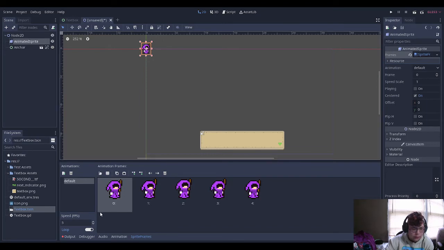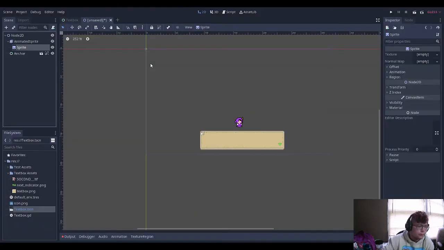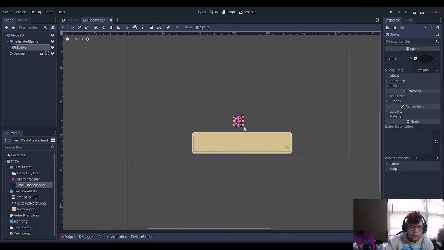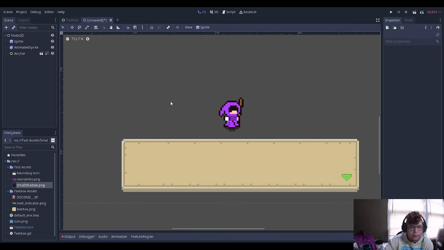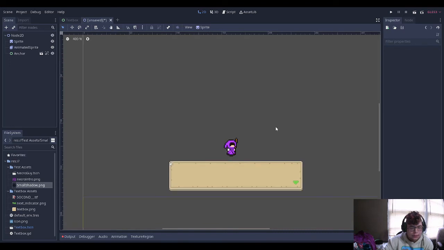And 5 seems to be just fine for him, and we'll add just a regular sprite and give him a shadow. Just pull that up. I guess that needs to be before him. There we go. So he's got a little shadow. And he's just a little necro guy.